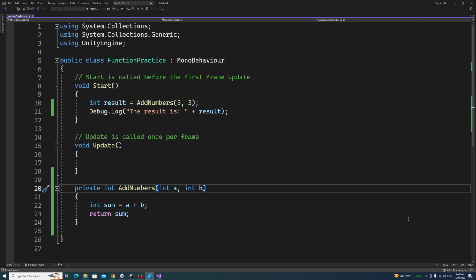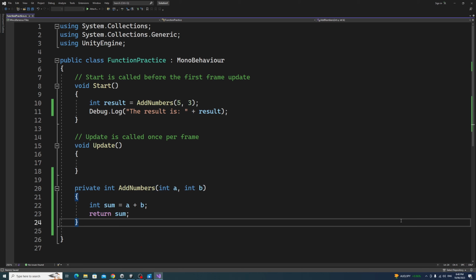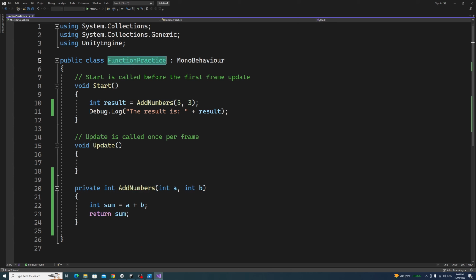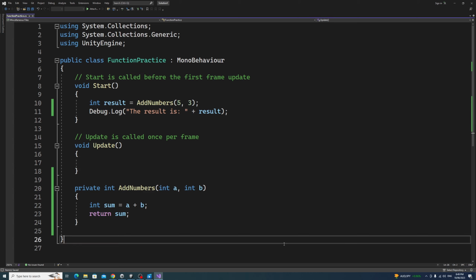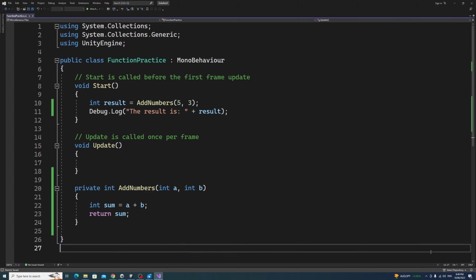Methods are similar to functions but are associated with a specific class. For example, Start, Update, and AddNumbers are all methods of the class FunctionPractice. Unity provides built-in methods that you can use to interact with game objects, components, and the game life cycle.